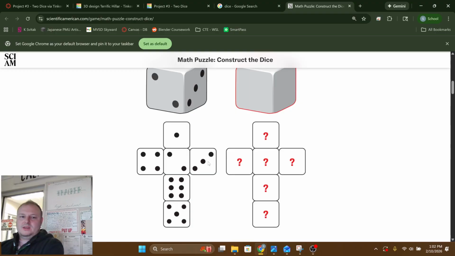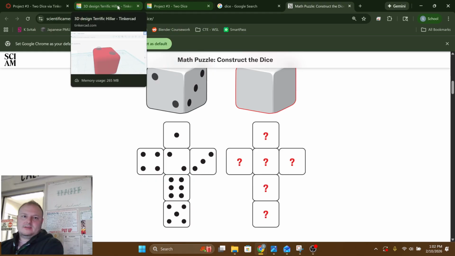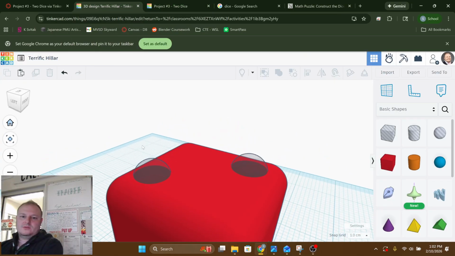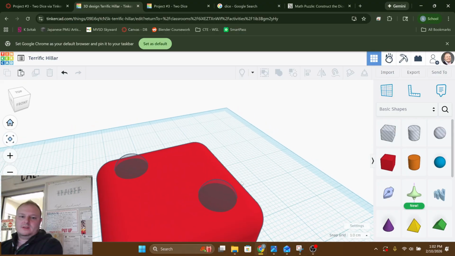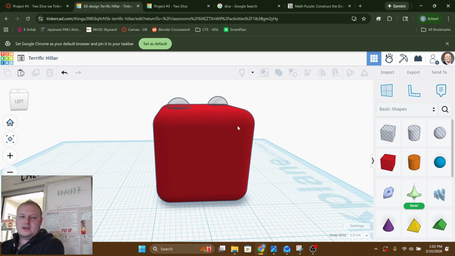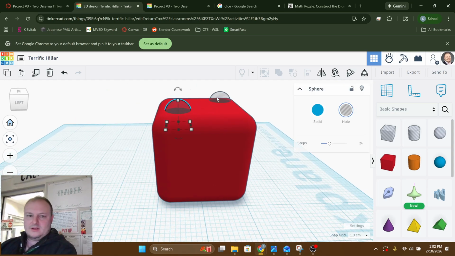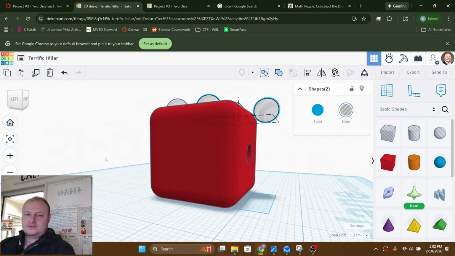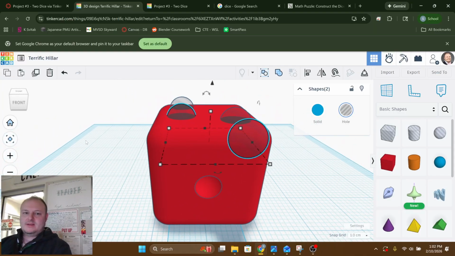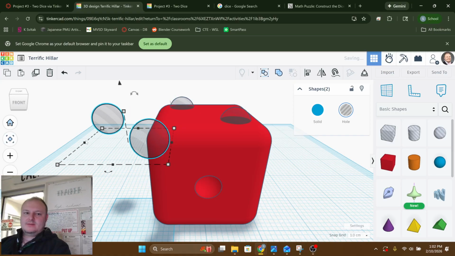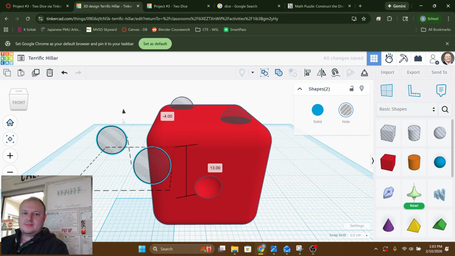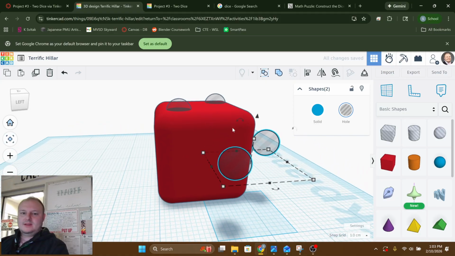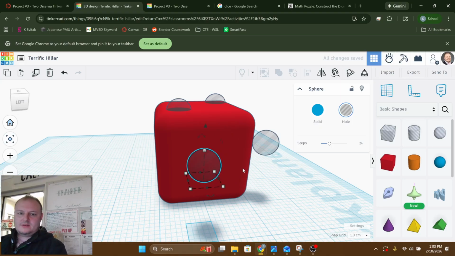So we are going to go to the left side here, looking at our dice. So we're going to have to go over here to the left, this side. So now we need to get these guys. We're going to control, copy. All right. And I'm going to bring these down on the other side here and align these spheres with the dice.